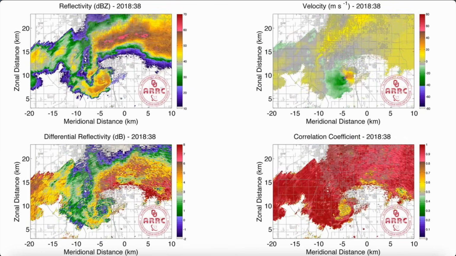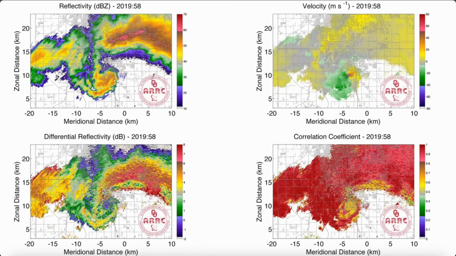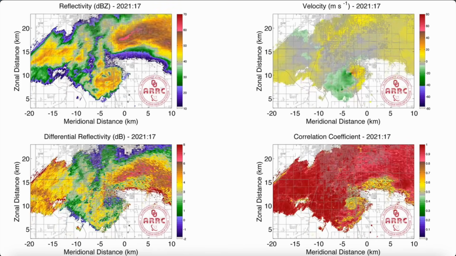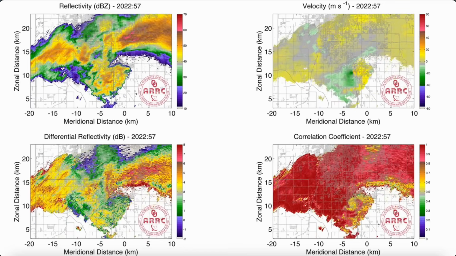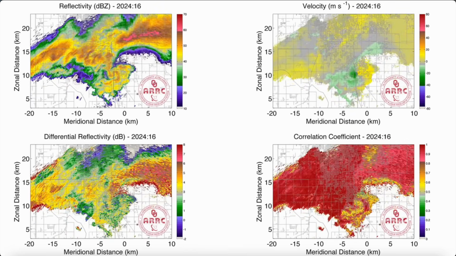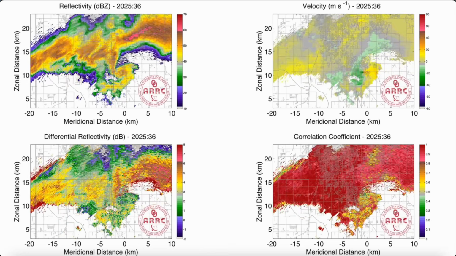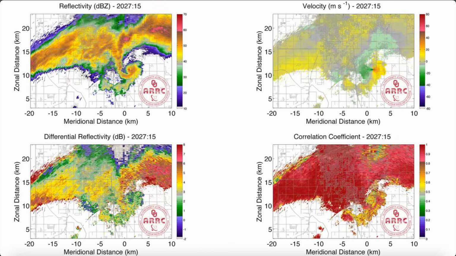You just see one after another these ribbons of lowered correlation coefficient spiraling outward from the main debris signature, and you can even see slightly enhanced inbounds, in this case the green velocity pixels, surging southward and eastward coincident with these ejections.